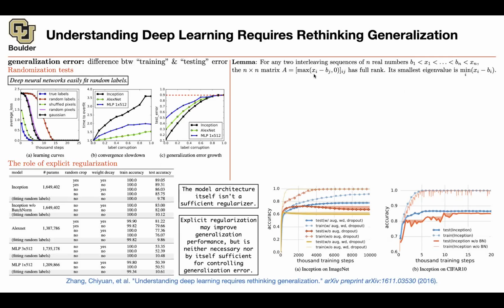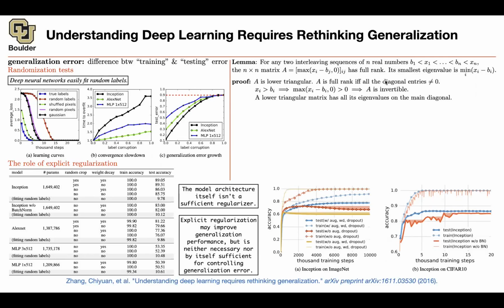So please note the notation here. It's xi minus bj, and that's giving us aij. So that has to do with the eigenvalues probably being on the diagonal. So let's see. It's going to be lower triangular just by the construction of this interleaving sequence. Am I reading that correctly? Perfect. Okay. So A is lower triangular because of this max operation and because of this assumption that x1 minus b1 is positive, x2 minus b1 is positive, etc. And the other way around is going to give you zeros. So yes, A is lower triangular.